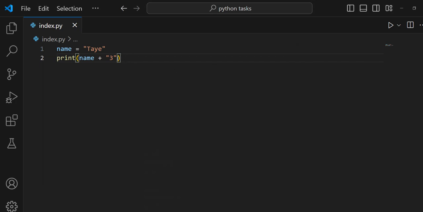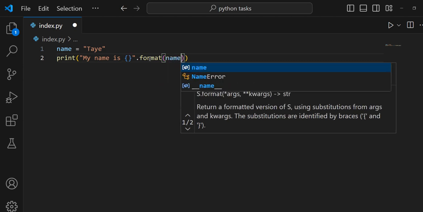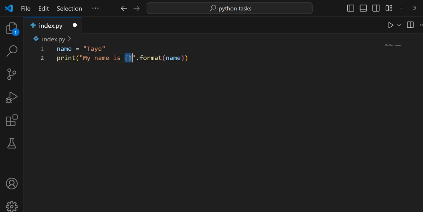You can say this is, well, okay, it's a bit similar to template literal in JavaScript. You see these curly braces. When Python sees this, it knows that a variable should be there. So just leave it like that. You now say dot format. Whatever variable you want to put there, you can put it here. So if you look for these curly braces and insert this, the value of name there, this is going to give you my name is Taye.